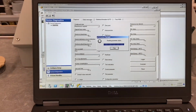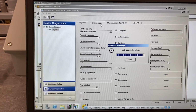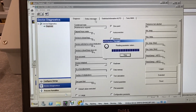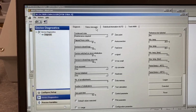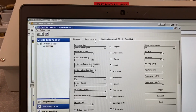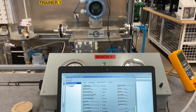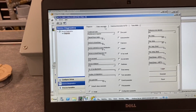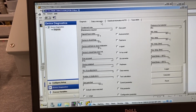So the powerful thing here now is we set an alert monitor, it throws an alert. We double click, go to our status messages, have a look, and this error code shown here, we can look it up in the manual and find out what the problem is so we can quickly address it. So that's the power here of AMS and the smart devices. They can kind of troubleshoot themselves, and it speeds up a lot of the time, and we can save a lot of money by not having to do all that extra work manually.